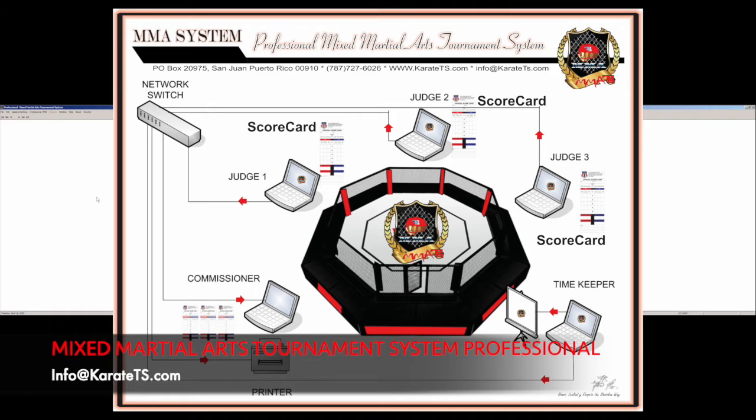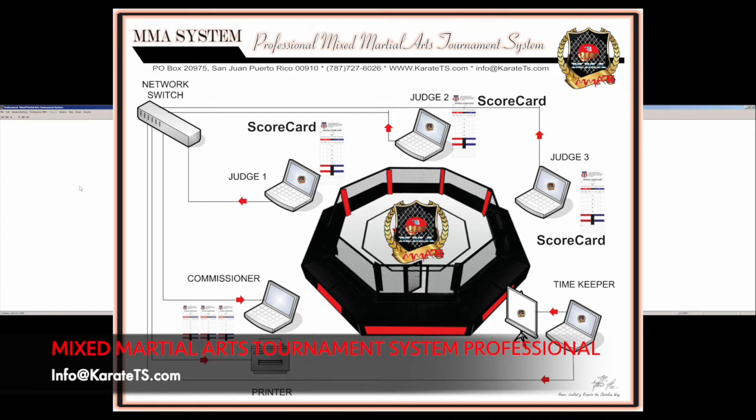So you will not need to install, or should not install, the software onto the judges' computers or the scorekeeper computer. Okay, I hope you got that one, and if you don't do it right, then you'll call me and I'll have to tell you again not to install the software on those computers.